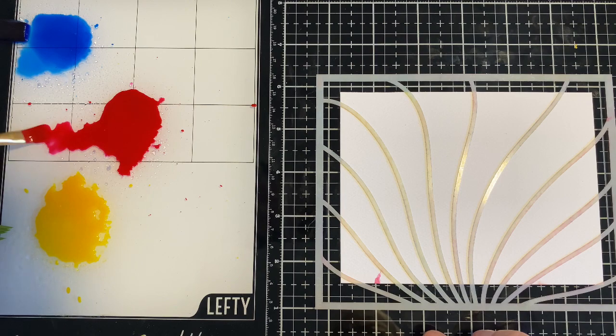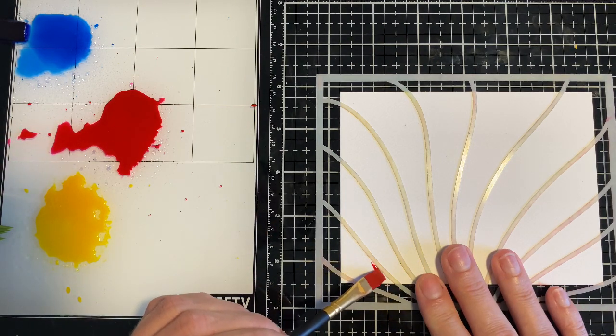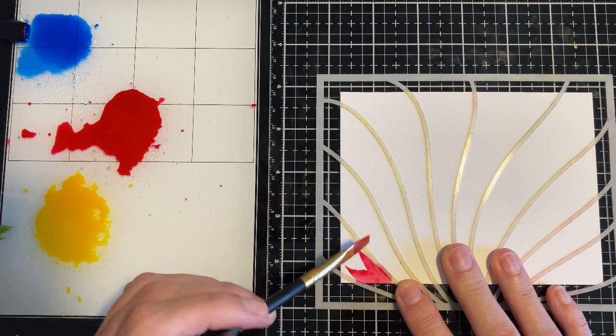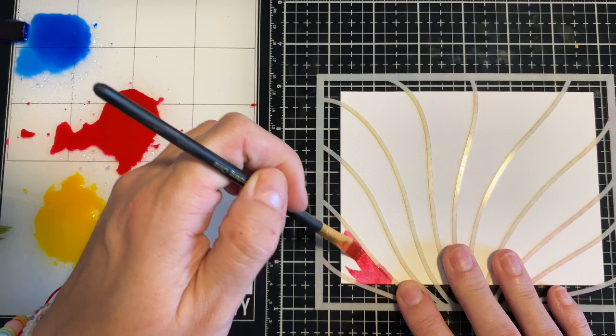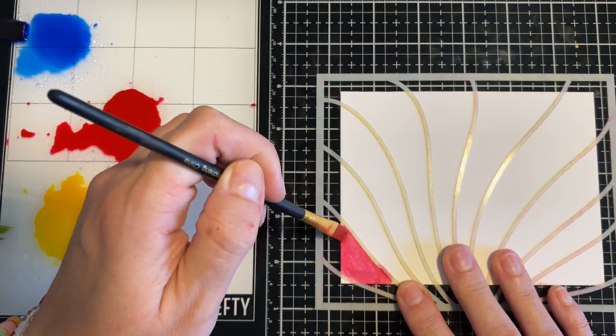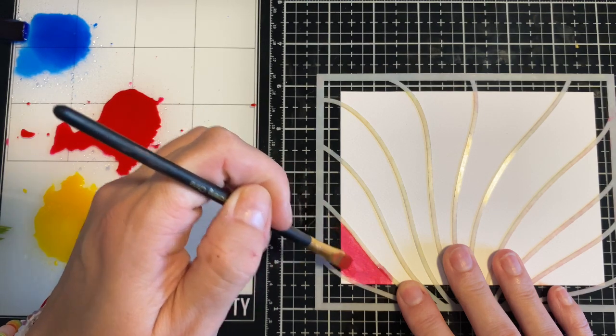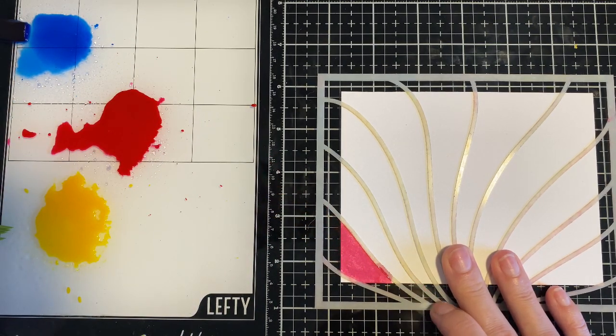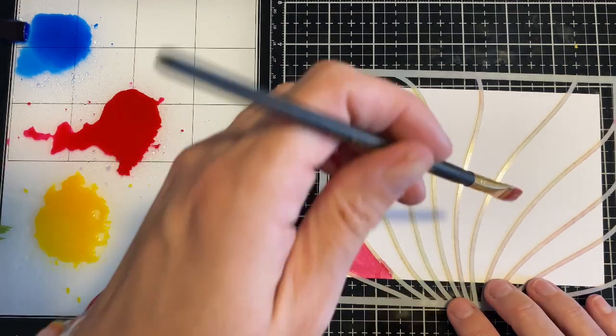All right, so for this one, I'm pulling out the stencil from the kit, and I decided that I wanted to do the same type technique. I'm going to color every 3 sections with one color, leaving one blank, and you'll be able to tell just how all of these colors blend on this too.